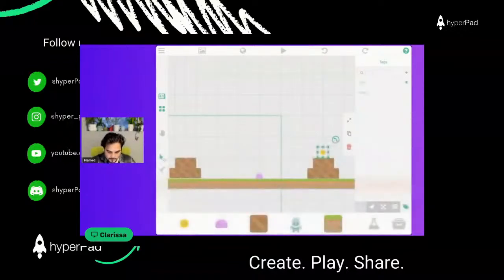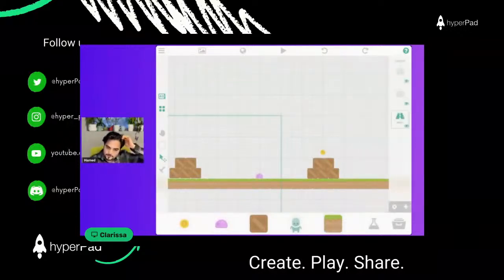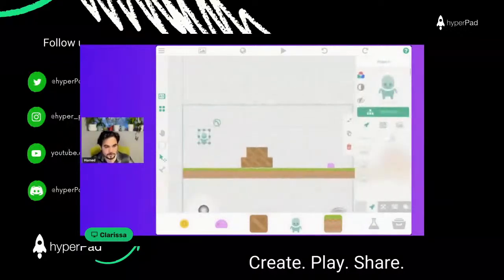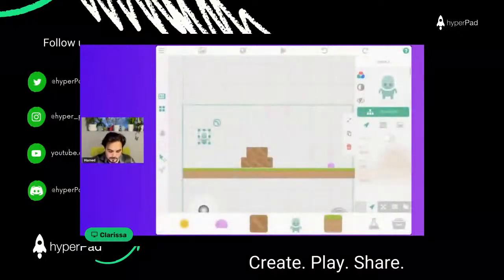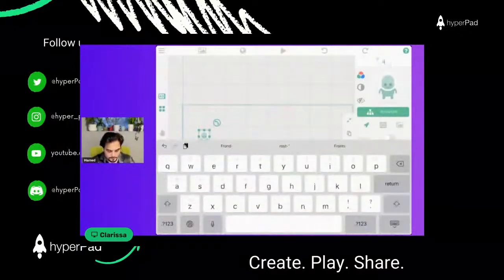I press this plus button and add the coin to it. Let me just double check. Yeah, okay. So we have our coin, and now we're going to go to our green spaceman character again. I'm going to call him Bob. I'm going to call him Bob from now on. That's a mouthful, so I'm just going to call him Bob.